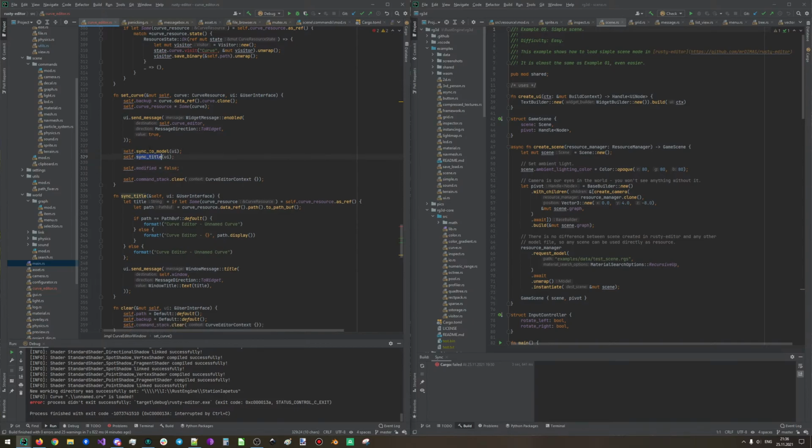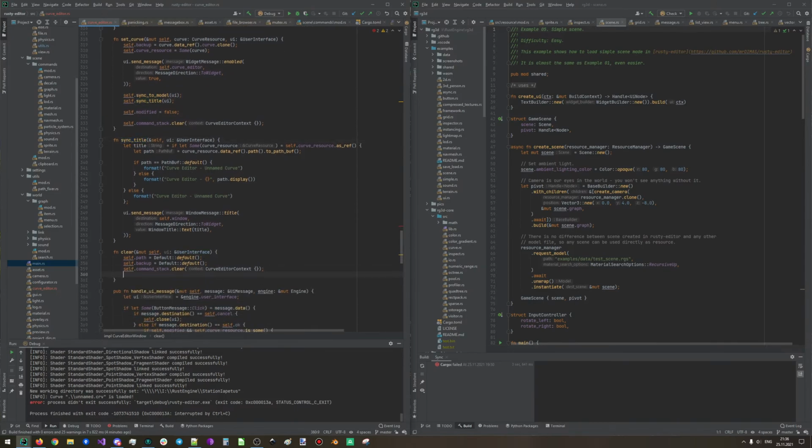Okay, sync title, and we also want to call sync title in here, but we also want to set this to none first, and also we want to call sync title with this. Okay, and we also want to lock the curve editor. Okay, so now we have the title cleared.